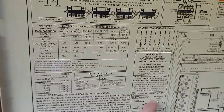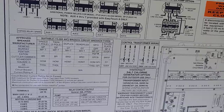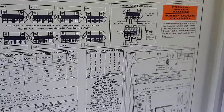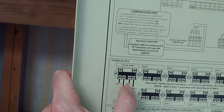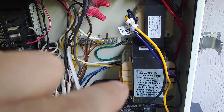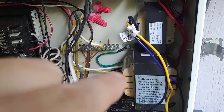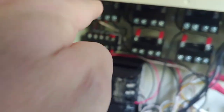In my case, the Easy Touch system has a 24-volt transformer that supplies low-voltage power to the intellichlor. You can look over here — there are wiring scenarios for your 120-volt and 240-volt connections, depending on how you want to wire it. What you want to do is wire it the same as your filter pump, because the power comes off of there into the transformer. That transformer in your box is the bigger transformer in this system. I believe that's the saltwater chlorinator transformer — 24 volts — and the power comes off of my filter pump, so it's wired in tandem.